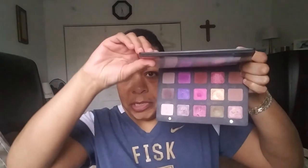This is the Lila Palette. I've used every shadow in here also at least three times — every single one. This palette has 15 shadows, and 10 shades have carmine in various places on the ingredients list. Five of these shades list carmine as the first ingredient. Four shadows list carmine as the third ingredient, and one shadow lists it as the fourth. I've used all of these numerous times with no problem at all. I am so confused.